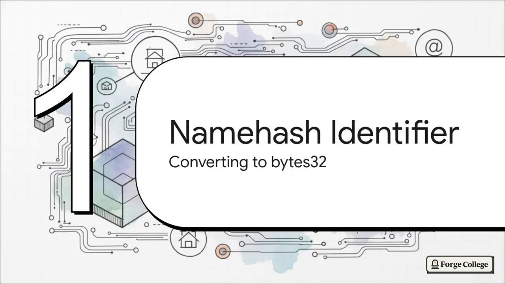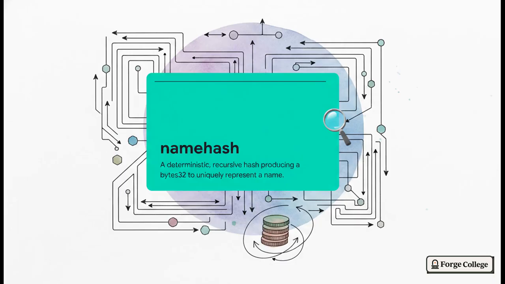Section 2. The namehash identifier. Now, before we can ask this machinery for an address, we run into a bit of a formatting snag. Solidity contracts don't exactly speak English, so enter the namehash. This is a deterministic recursive hash specifically defined in EIP 137 that uniquely represents an ENS name as a bytes32 node. And the key part is, it does this while preserving all those vital parent and child domain relationships. But here's the absolute crucial takeaway. Passing a pre-computed namehash from off-chain saves a ton of precious gas. And let's be real, in Web3, saving your users gas money is essentially a love language. You could compute it on-chain, sure, but calculating it off-chain is almost always the smarter, cheaper move.